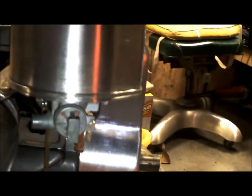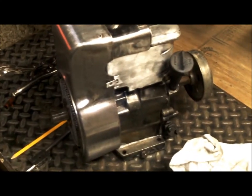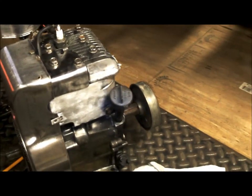Yeah, way under there. And I know this connects to something, but I don't have the whatever it connects to, and I don't know what it connects to. So if someone could help me out with that, that would be pretty cool. But look at how nice this looks. You'd never know this motor was in a pile of dirt. I'm trying my best to make it look nice. Freaking right.